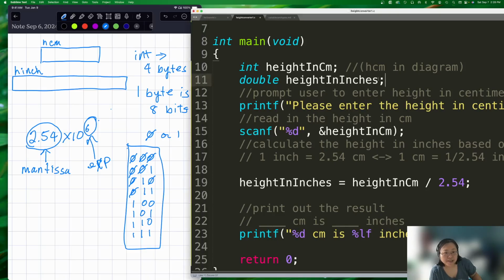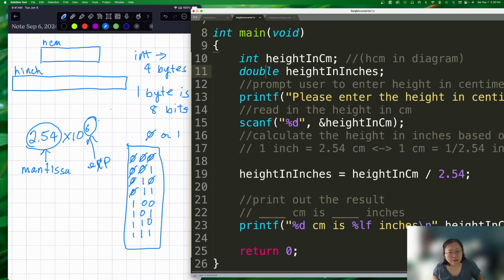Now that explains what these two things do. What happens when we declare a variable? We go out and we grab some space. We grab enough space based on this data type, and we interpret the space using this data type as well. Okay. What does this scanf line then do?